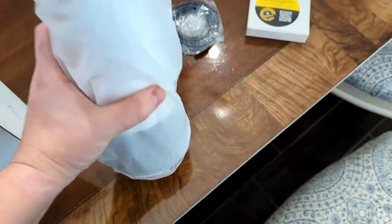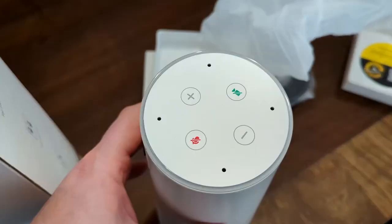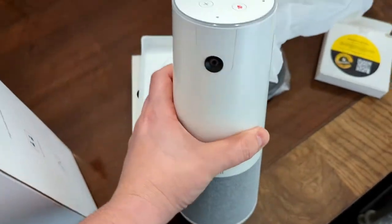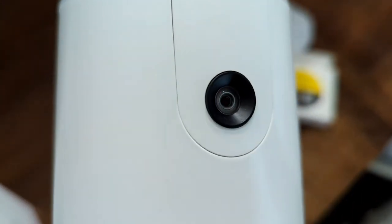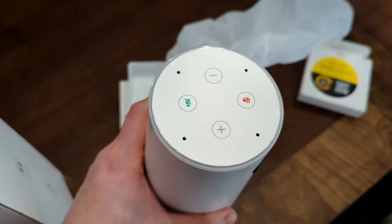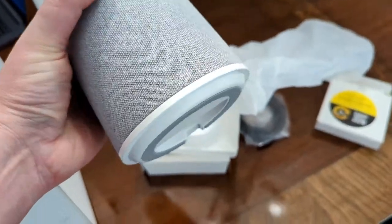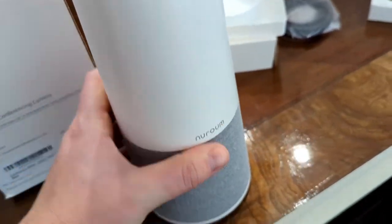Sort of resembles an Echo Dot on the top of a tower, like the old, you remember the first speaker that Amazon came out with? It kind of looks like that. There's the 100-degree field view camera there, which is nice. Everything's touch sensitive on the top. Those aren't actual buttons. It's got a good grip. This thing is grippy.